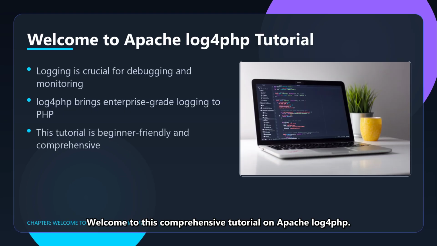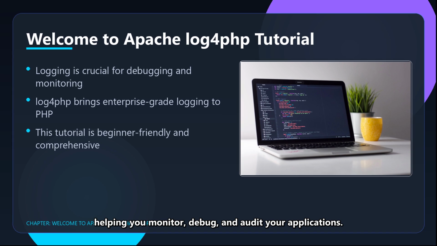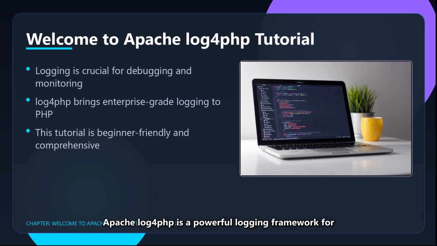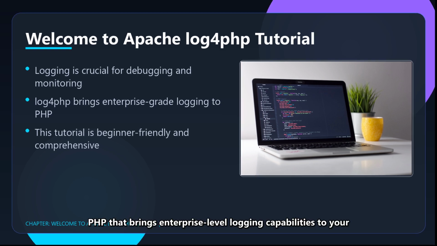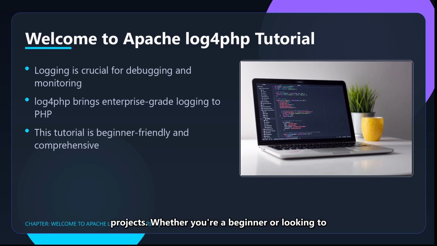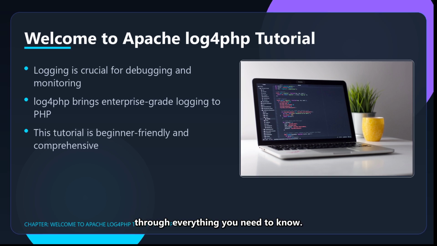Welcome to this comprehensive tutorial on Apache log4php. Logging is an essential part of software development, helping you monitor, debug, and audit your applications. Apache log4php is a powerful logging framework for PHP that brings enterprise-level logging capabilities to your projects. Whether you're a beginner or looking to refine your skills, this tutorial will guide you through everything you need to know.